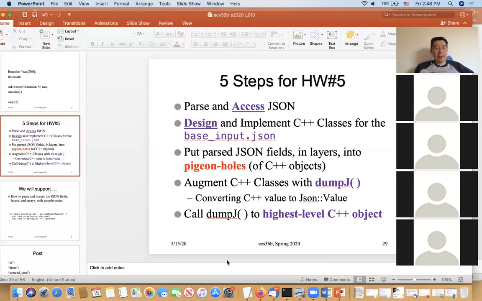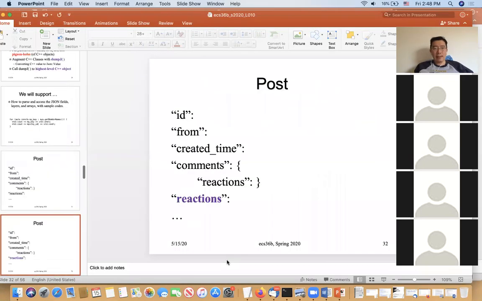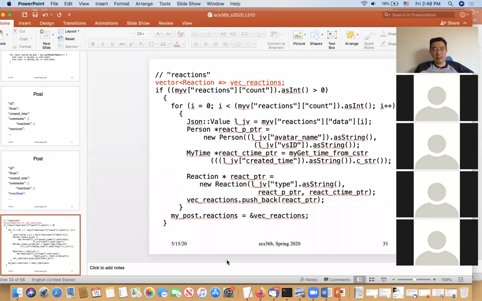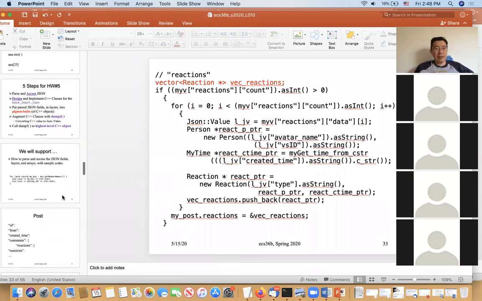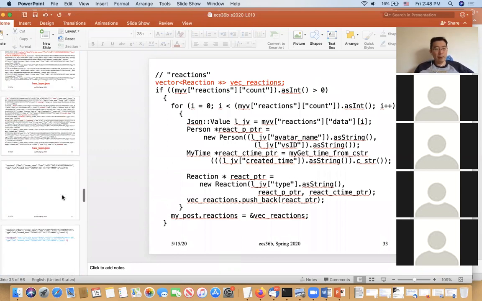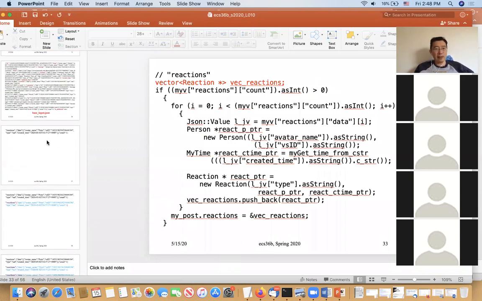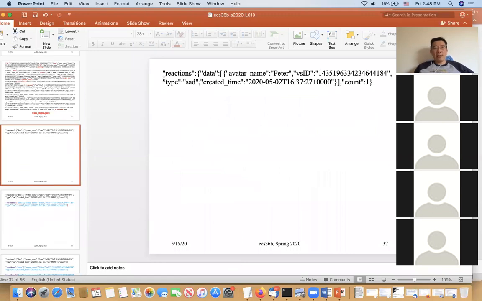Okay, so I want to go back to that. How do you extract the field? Let me give another example which I didn't have in the original one. So you see that this is the reaction.